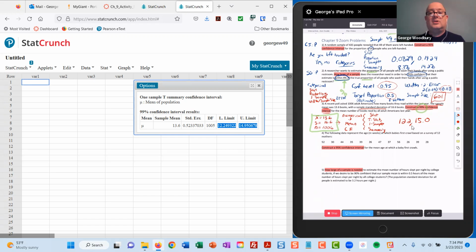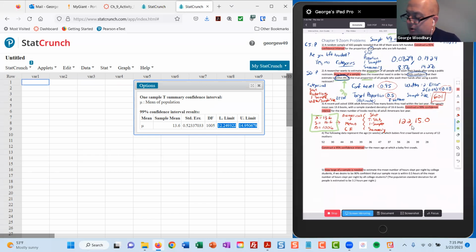Now for the sentence, it really is going back. If you look at just the last line of the problem, construct a 99% confidence interval for the mean number of books read by all adult Americans last year. Let me clean this up just a little bit. Hide some of this.